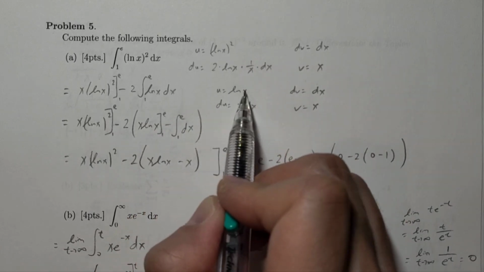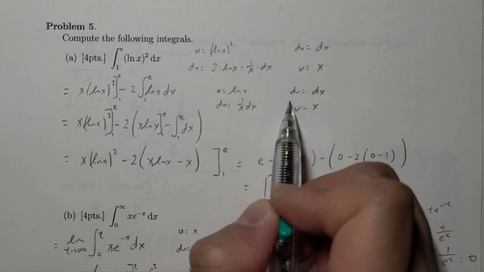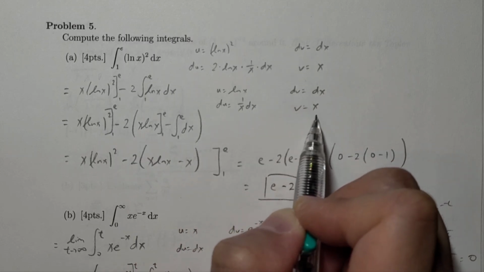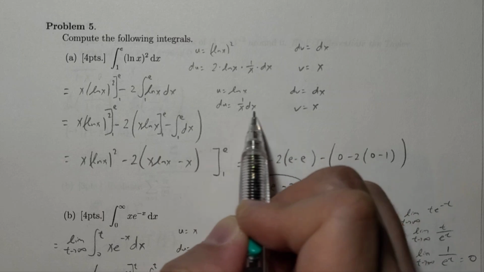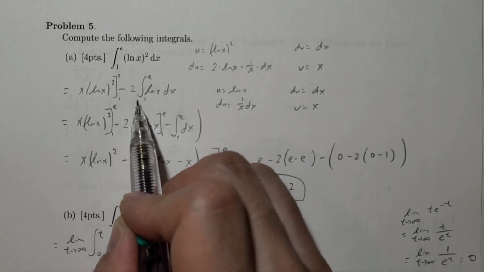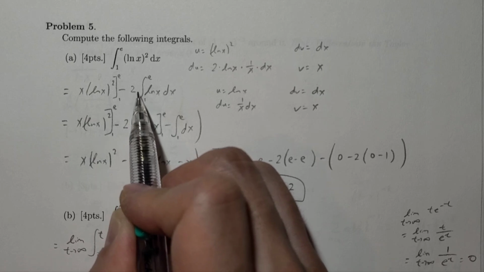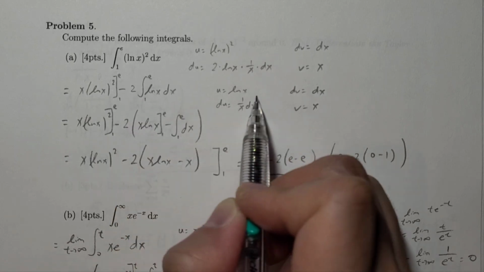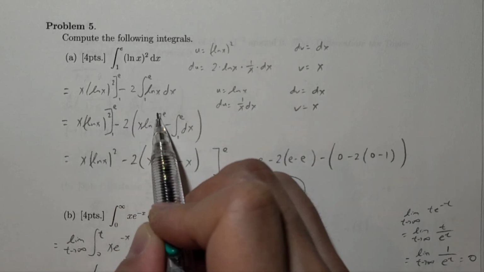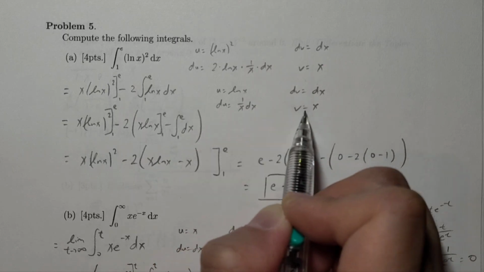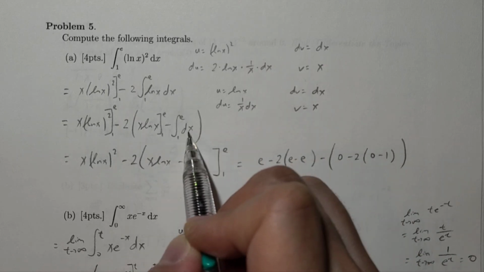Okay? So u is ln x, du is 1 over x dx, dv is dx, v is x. Okay, so again, uv minus integral of v du. So just be careful with parentheses. So this integral, we're going to replace with the uv minus v du, but it's being multiplied by the 2, so we need parentheses. So it'll be x ln x from 1 to e minus the integral of what's x times 1 over x, that's just 1, so 1 dx.